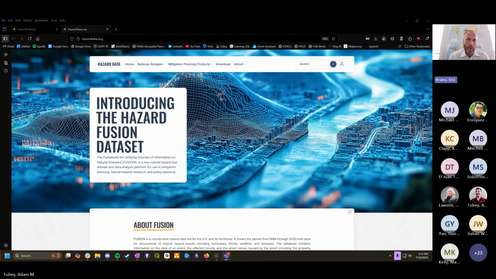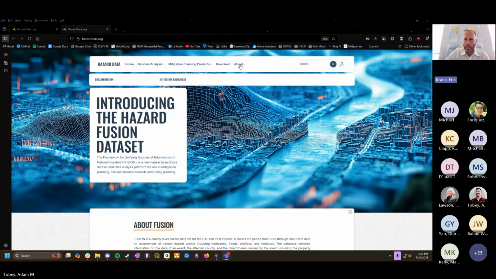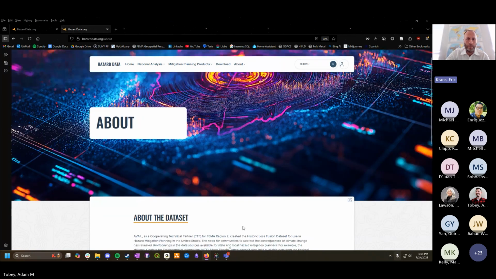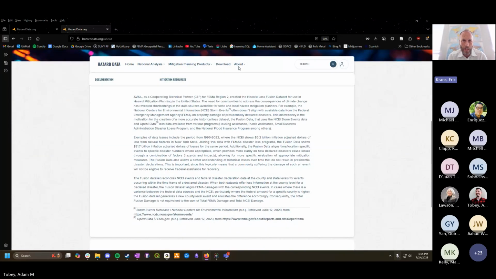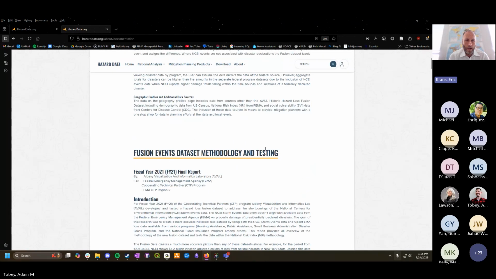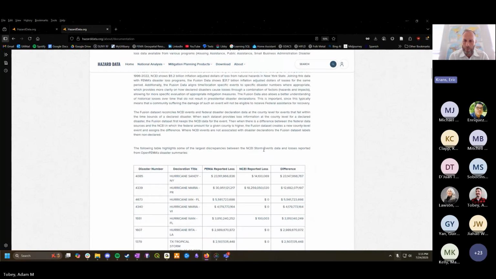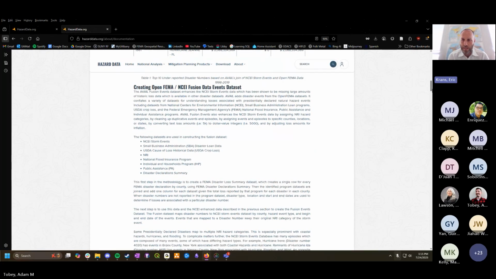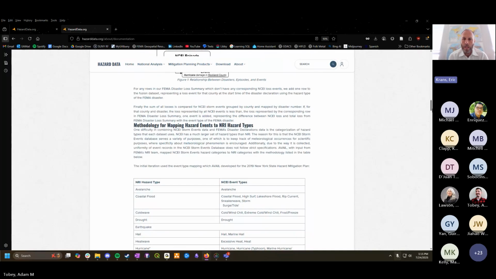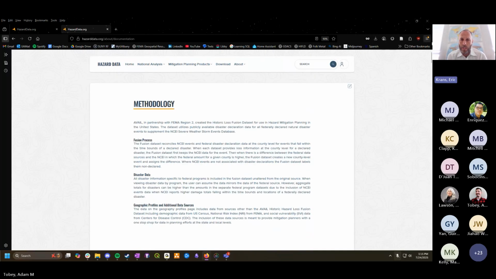We have the methodology fully available on the About page, which you can access via the top navigation. And we provide a rundown here of exactly what's going on inside of the data product. We have documentation here, and this breaks down the report from the development of the data set, and shows basically how we arrived at the product. So I'm not going to go too deep into this. This is what we talked a lot about last meeting.